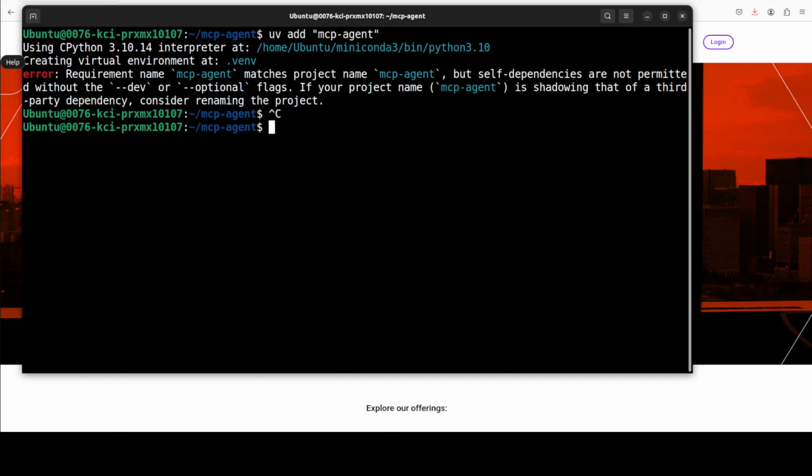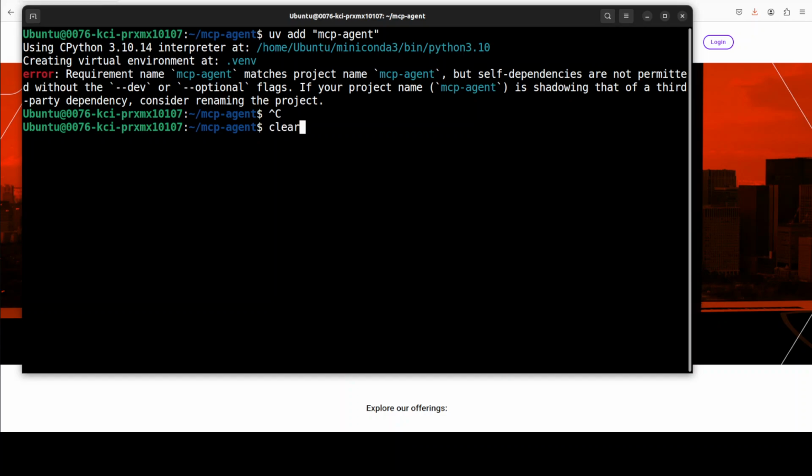This command which I have just run is from their repo, and this doesn't work. The reason why it doesn't work is a very simple error, because we are in this MCP-Agent directory which we have cloned, and when we try to add this, it is a circular dependency. So I think they really need to fix these simple things before they open it up to people.